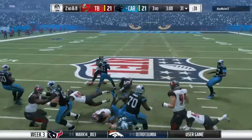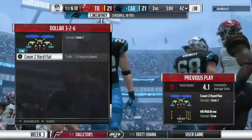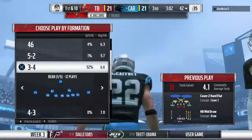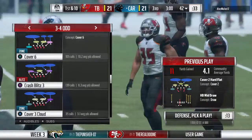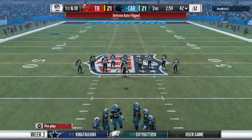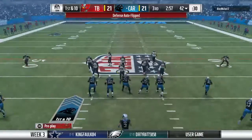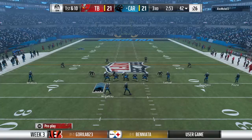And an alley to run. And they get him down, but not before he takes it across the 40-yard line. A nice pickup there of 11 yards, and it'll move the sticks. At this stage of the game, the run-pass numbers are a little bit out of whack because most of their yardage has come through the air. But in a sense, that just sets things up for big runs like that because the defense might be a little bit off balance. They pick up another first down with that run.